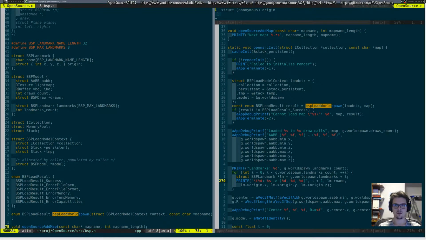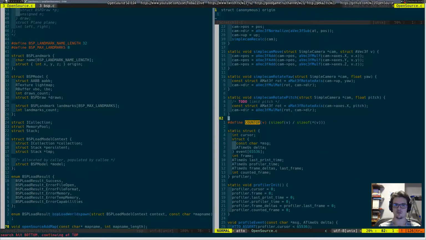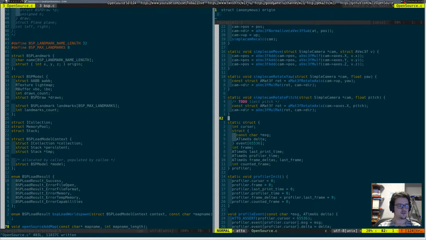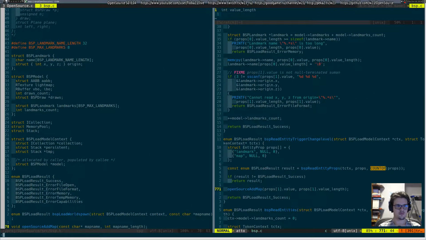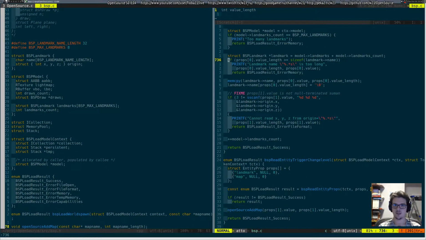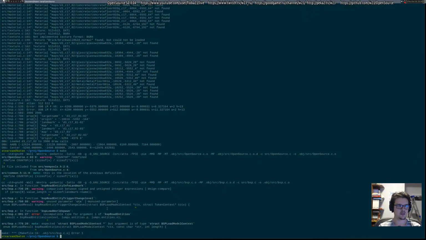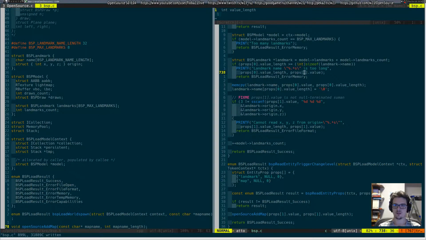Count of redefined. Count of. Okay. 736. 736. So you don't like. Okay, this is obviously just that, and unused parameter ctx.